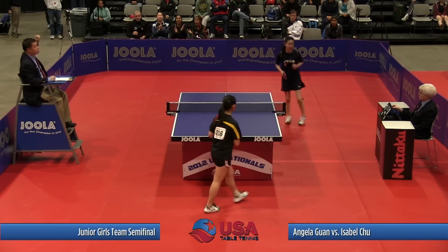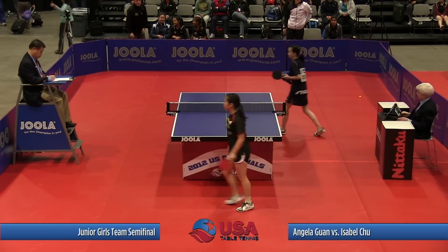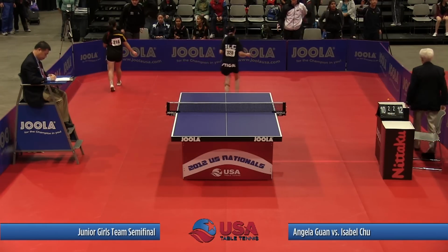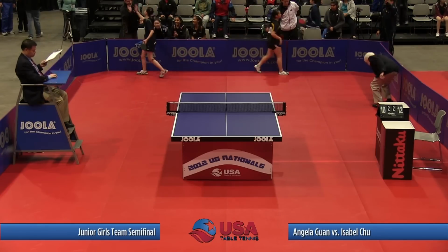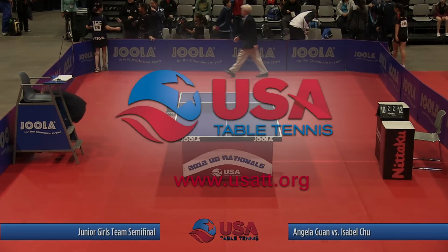Again, the aggressive serve. What a change in streakiness in this match from ICC, looking like they had missed so many opportunities, both in the doubles and in the fourth game of the final match, too. And a surprising end to that match, because Isabel had played the previous few points so consistently and safely, and then just wasn't able to slow down the tempo when she started losing a couple of points.